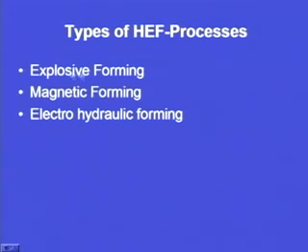So, in explosive forming we make use of an explosive, in magnetic forming a high voltage electric current is supplied which helps us to convert the raw material into the final product, and in electro-hydraulic forming there is a combination of electric and the shock waves are produced. These shock waves then convert the raw sheet metal into its final product. So, we can have a constrained die or an open type of unrestrained forming can also be done. Now, in the subsequent part of this lecture we will discuss each of these processes in detail.